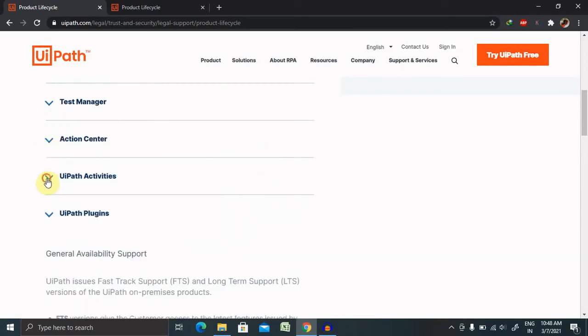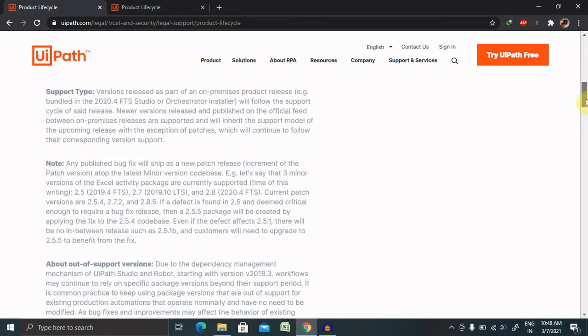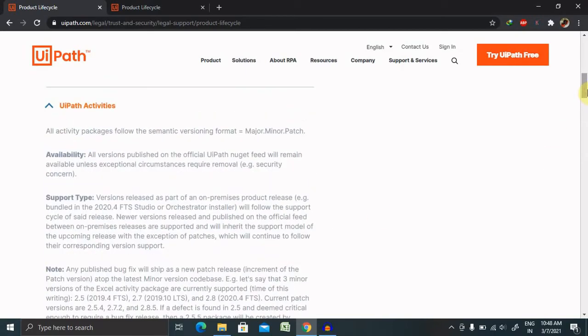Then UiPath Activities. So UiPath Activities are basically a package that follows the semantic version format, that is major, minor, patch. They're always upgrading their activities. Like if some activities are not available which are majorly required or asked by the user, they are definitely enhancing their product and increasing the activity list so that it will help the user who wants to use this.